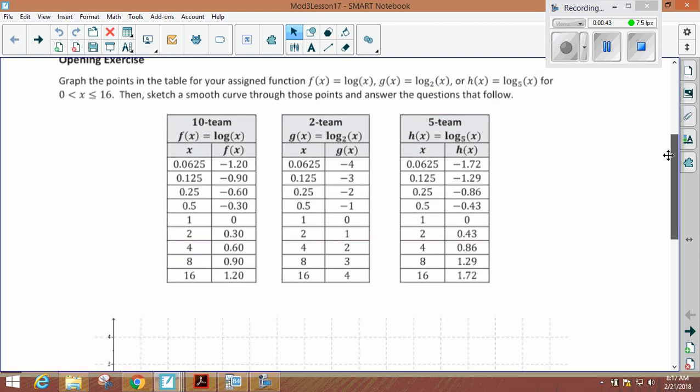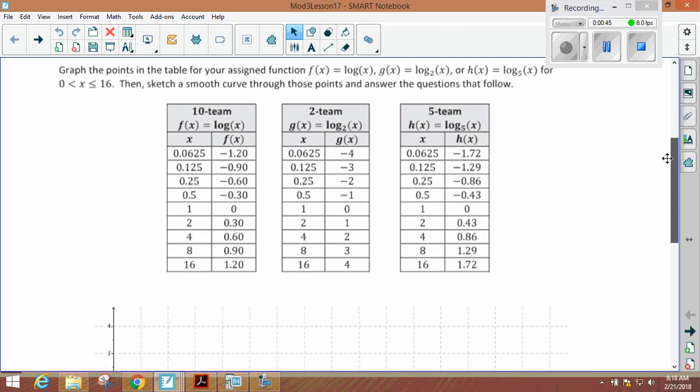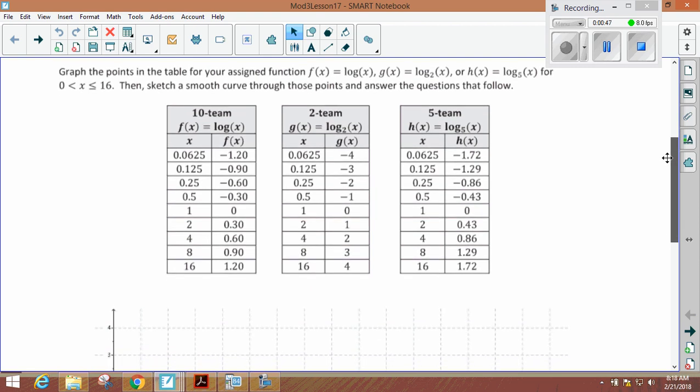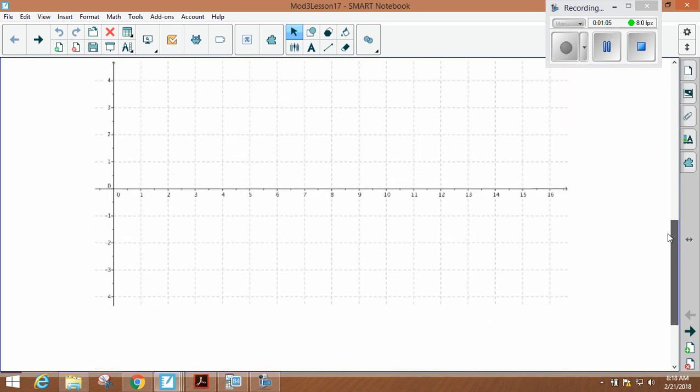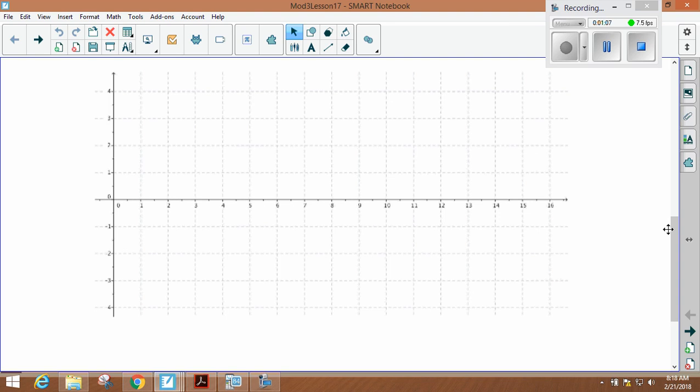I'm going to go ahead and graph these using the table. And then I'm going to actually switch over and we're going to use a calculator, because that's really the fastest way to do it, right? In Algebra 1 or even before that, you learned how to plot points, right? So just a refresher, we're going to plot these points. We're going to graph log base 10 and log base 2. And then we'll go ahead and switch it over.